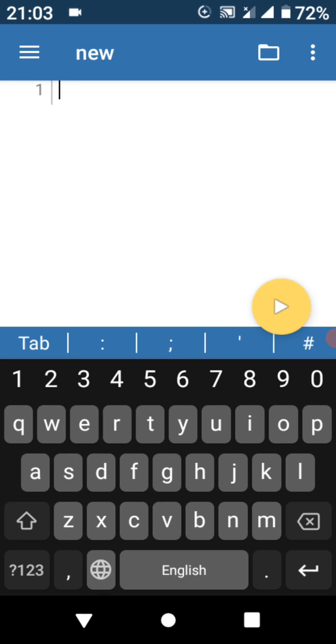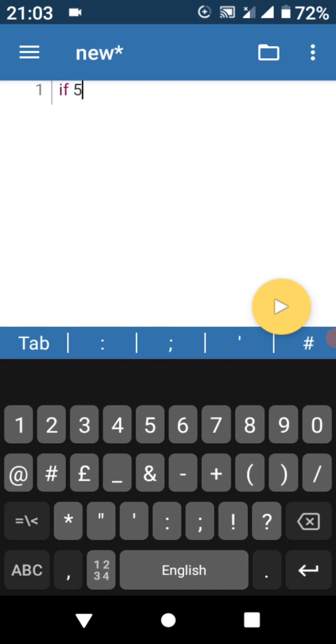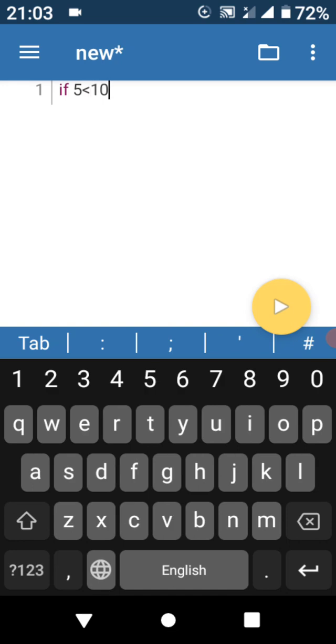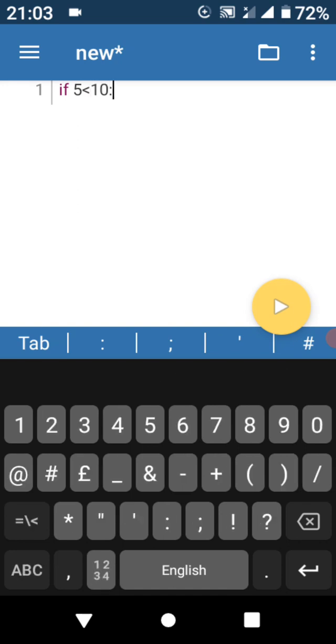What is indentation? Indentation is the art of putting a space, a margin, in Python code. For instance, you have if 5 is less than 10, colon.